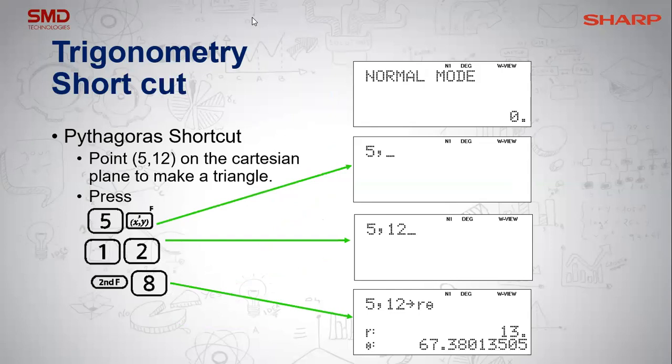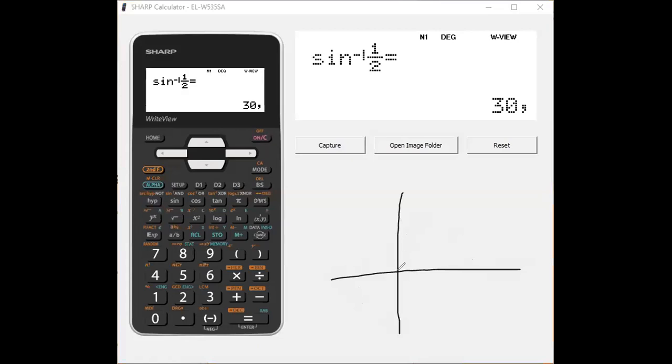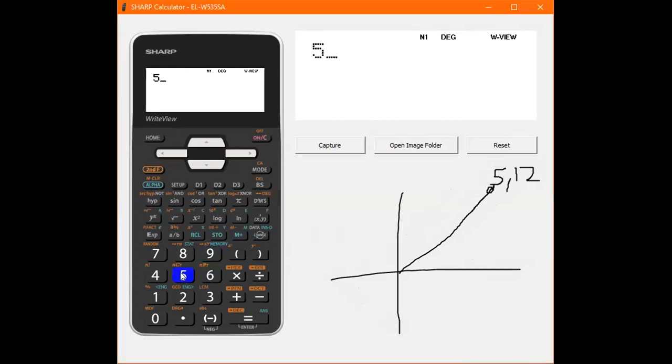There's also this really nice shortcut for Pythagoras, and we use it here in trigonometry. Just let me grab my pen here quickly. So say, for example, we have a Cartesian plane with the coordinate P. Sorry, my hypotenuse is so skewed. And the P coordinate is 12 and 5. So what we would then do is our X is 5, so we're going to type in X first. Our Y is 12, so we type that in second.